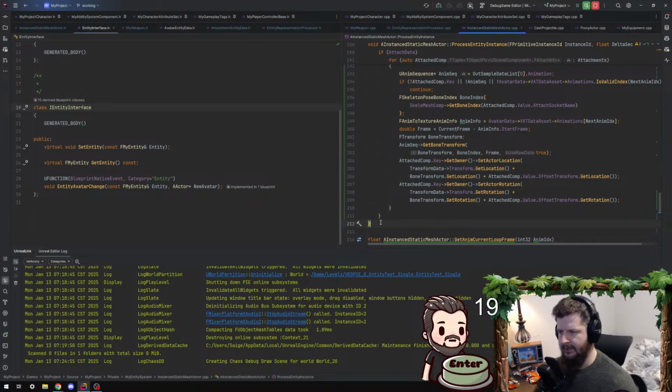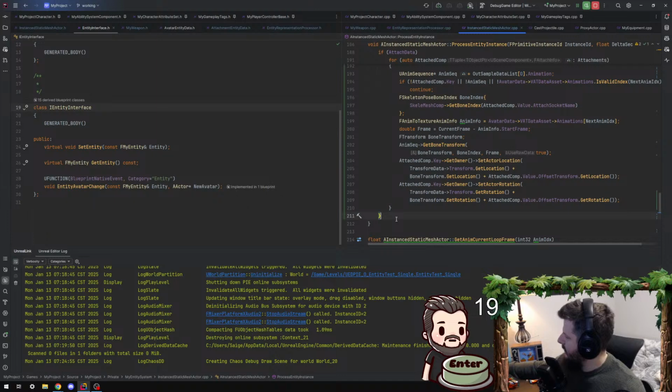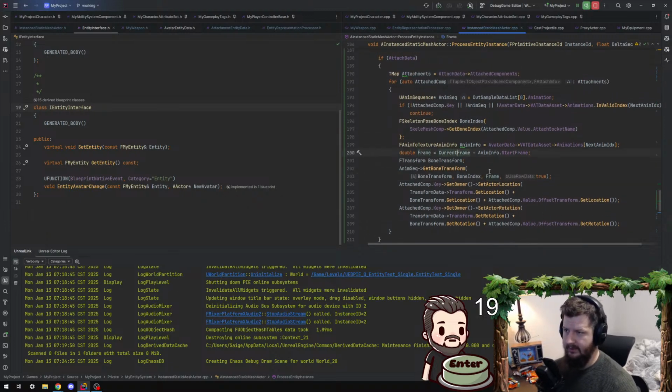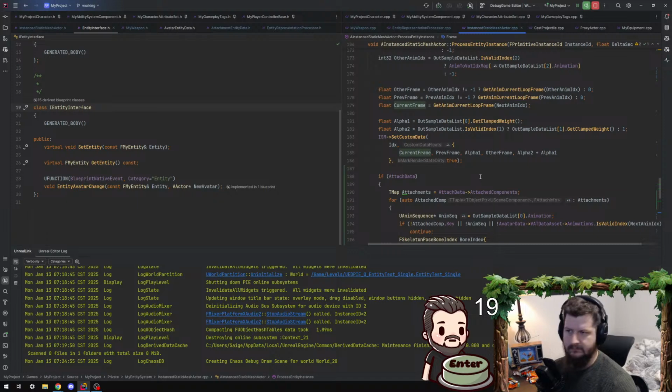Then when that skeletal mesh turns into a static mesh, we query the bone position during the frame of the animation that's currently playing. For some reason that's not working super well.